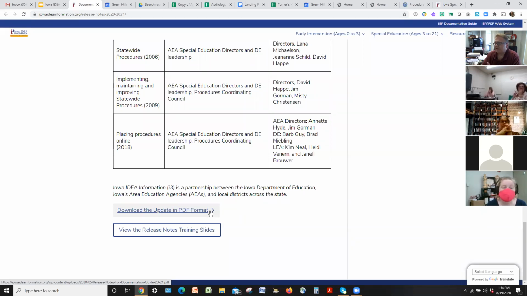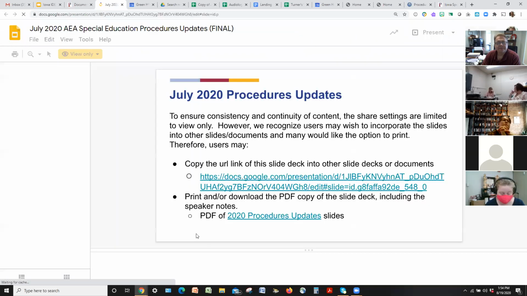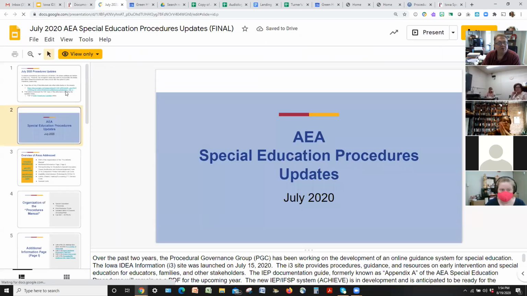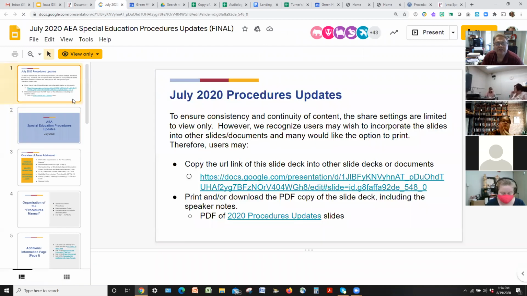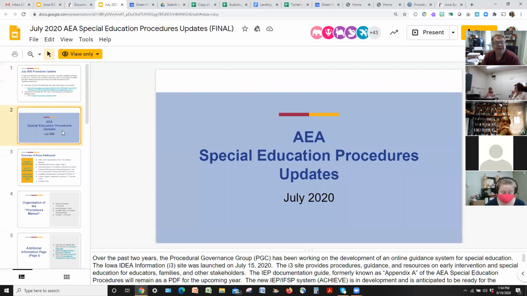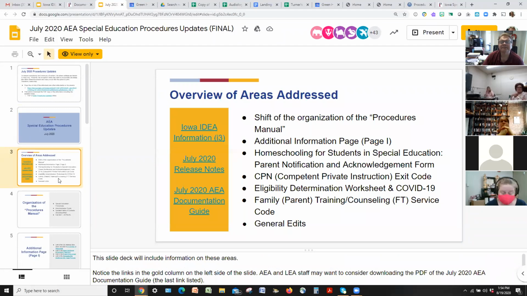We're now getting into the what's new and different section of our time together today. There are some training slides that go along with that, and we're going to use that just to walk our way through the changes. Again, the same slide that we saw previously. If it helps you, these were put into a printable format, so there are links to that if you'd like. But let's just dive into some of these changes.